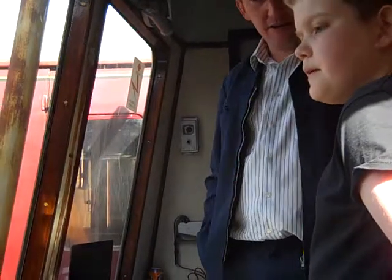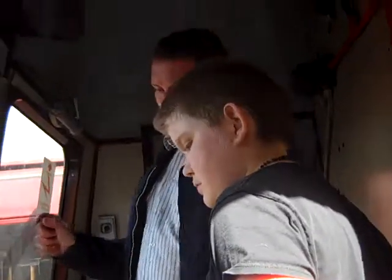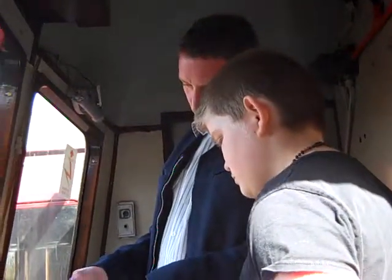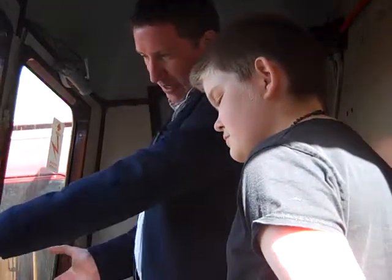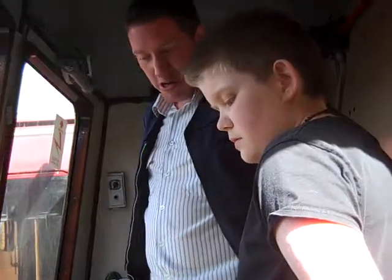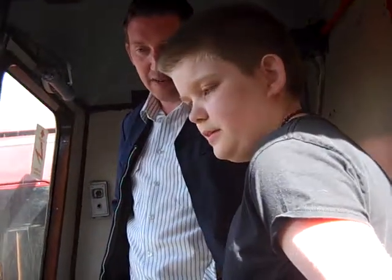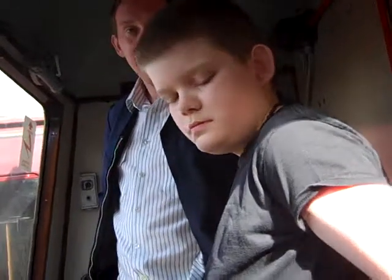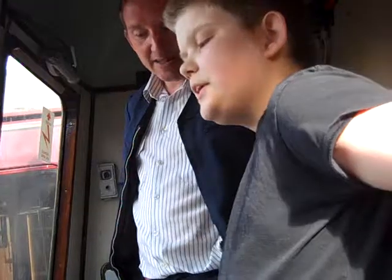How does that happen then? Because there's two flanges on the inside of the wheels, which keep the wheels on the line. Wherever the line goes, the wheels will follow the line. And so wherever they lay the track, that's where the train goes. Ah, okay. And all we do is stop it and start it in the right places. And blow the horn quite a lot, whenever there's a danger of someone being on the line or a gate.